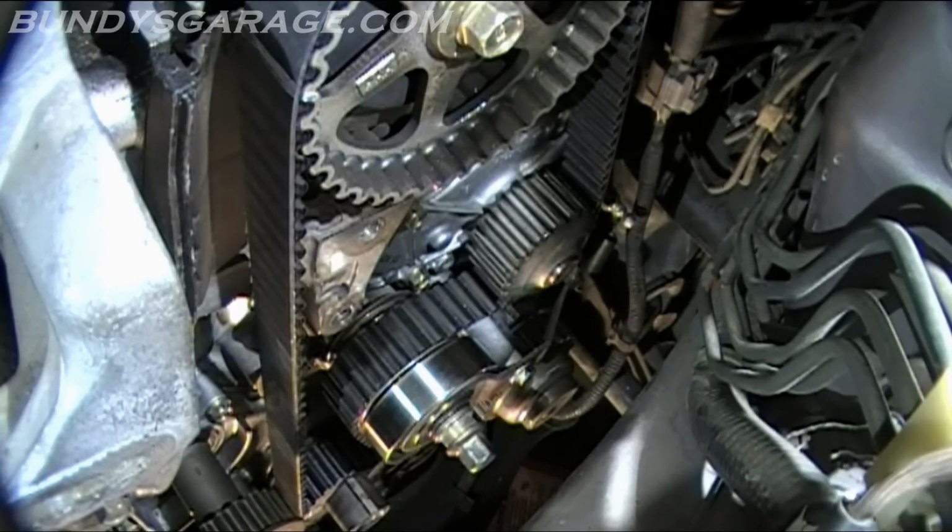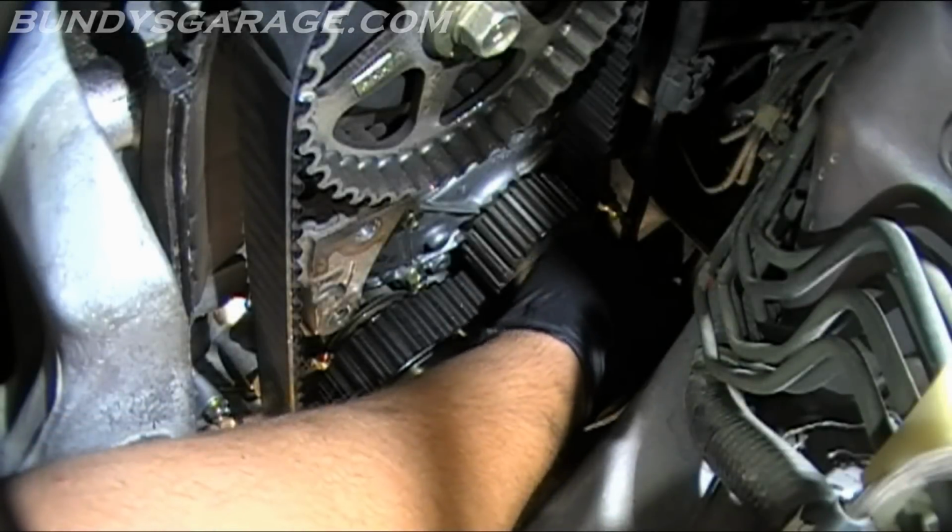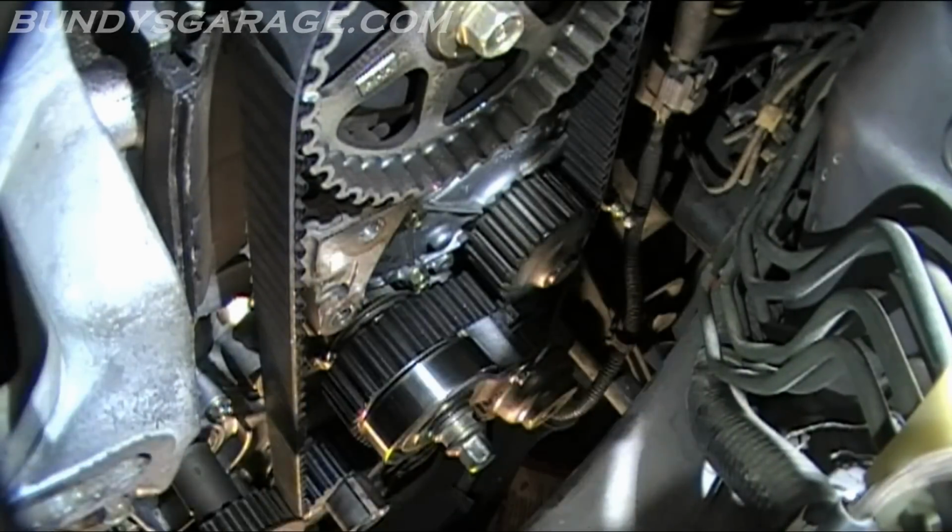So the spring back there, let's go ahead and take that off. Sits right there. Bottom part comes in from the back side towards the fender. Top comes in from the back towards the front, the loop. So just remember that when you put it back in. Not very much tension on this thing at all. Hang that out of the side.